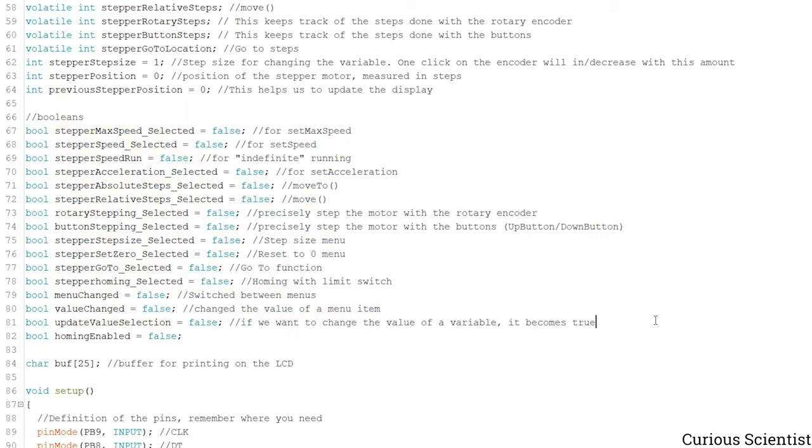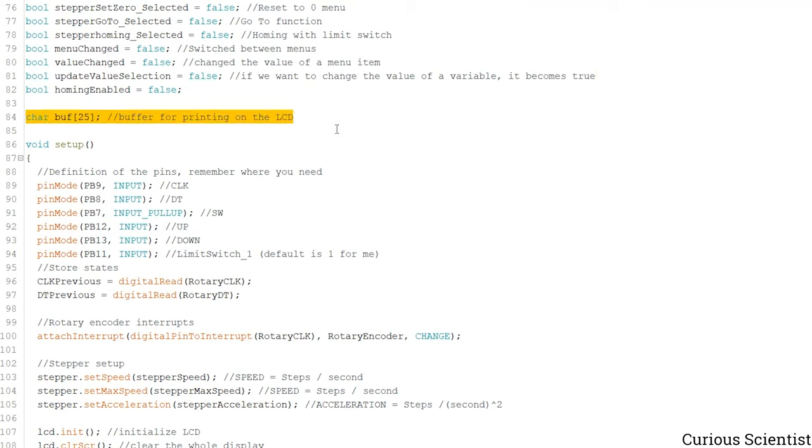We have a bunch of booleans because this is how I constructed the menu. So whenever we rotate the rotary encoder inside the menu, then based on our selection, the software will know whether we are in a certain menu or not, and that is just simply determined by the status of one of these variables, because at the time there's only one which is changed to true, and that is basically the activated menu. And then we have a buffer, and that is only needed because we want to print some stuff on the screen, so this will store the characters.